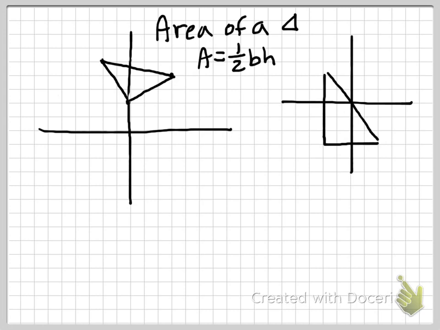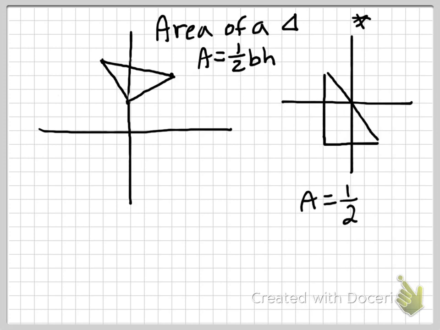Alright, so now we're going to look at the area of a triangle. Now, we're actually going to start with the triangle that's on the right-hand side. We're going to start with this one over here. Now, hopefully you guys notice when you look at that, that's a right triangle. Now, right triangles are actually very, very easy, especially if they line up on the coordinates like this one does, to find your area.